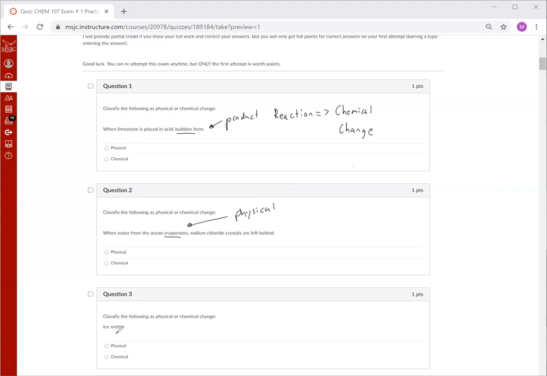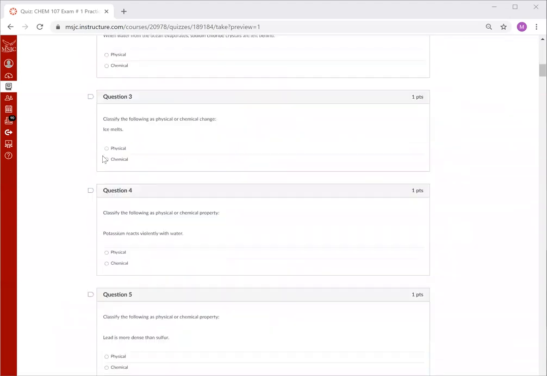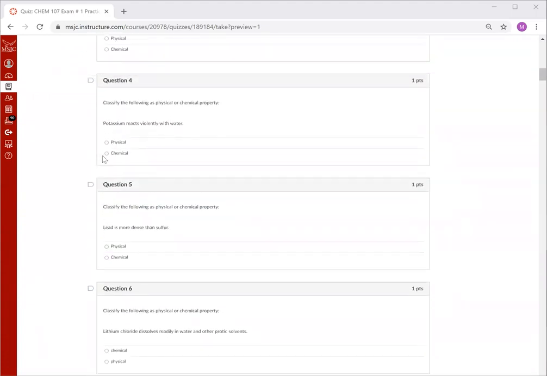Let's look at the third example: ice melts. So melting, would we consider that a physical or chemical change? Physical. Yep, exactly right. Okay, perfect. So phase changes are physical changes, and chemical reactions are chemical changes. Do these first three questions make sense to everyone? Perfect. So let's clear this first batch of drawings and look at the next set.